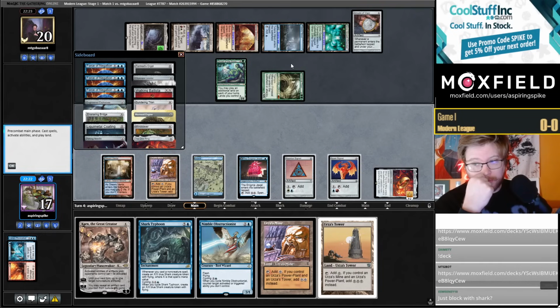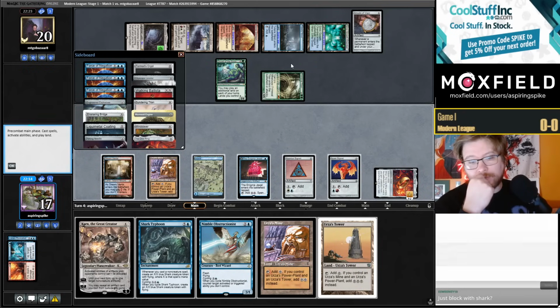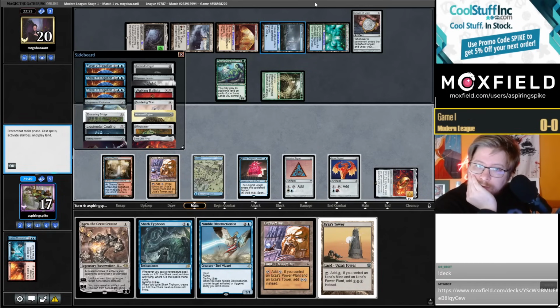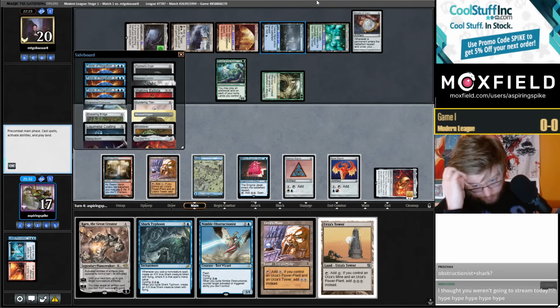Just block with Shark. Block their Trample Titan. Like, it's double strike. What are we talking? I might have to ring. The problem with ringing is I have to find Tron plus Karn, or I could just find another ring. Needle Besiege You. Needle Besiege is okay, but if they just have a bounce land, which they do have, they still get to pact for another Titan. That's the real problem. Tough game, for sure.